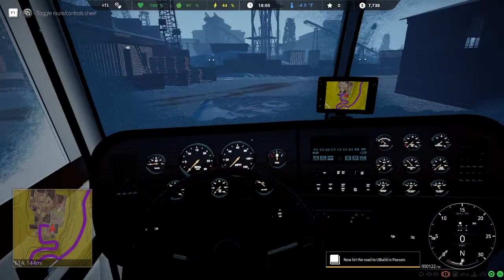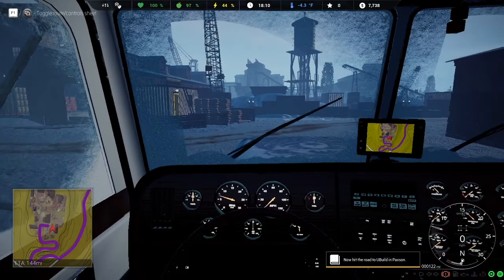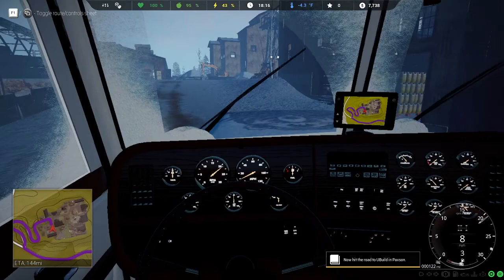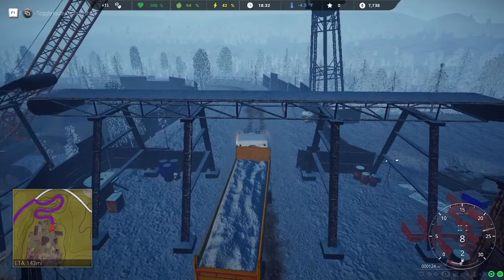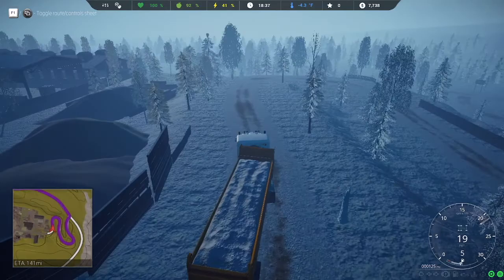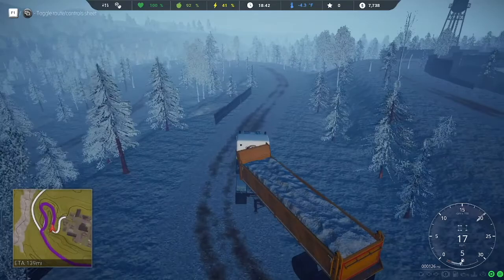Fire up the truck here. You know what? I just discovered we have wiper blades. That might actually keep the windows a little bit clean for us here. And we are off to U-Build in Paxson. A bunch of sand. Out this windy road.